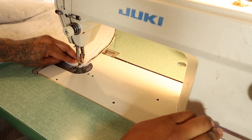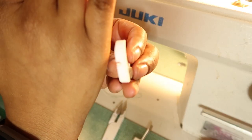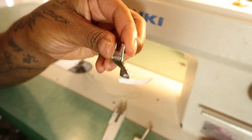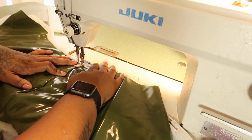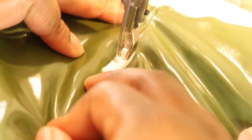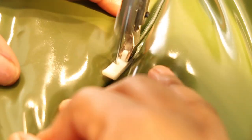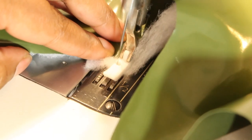Don't forget to backstitch. Next, I will be using a Teflon zipper foot. What I'm going to be doing with this Teflon zipper foot is top stitching my shoulder seam. You're going to want to do this now, before you attach your sleeve, because once you attach your sleeve, it'll be a little bit difficult to do that. The reason why I'm using a Teflon foot is because I don't want it to slip and slide on top of my vinyl fabric.